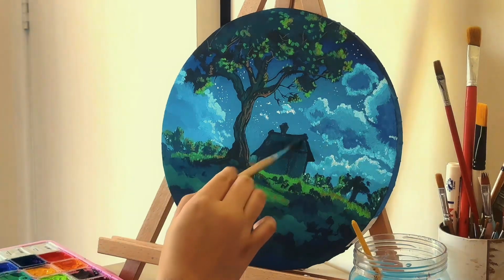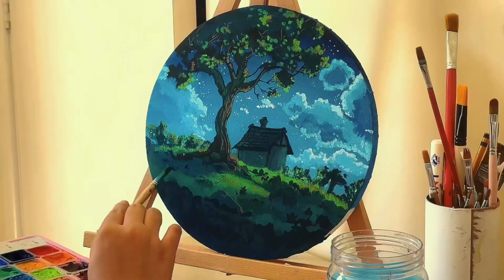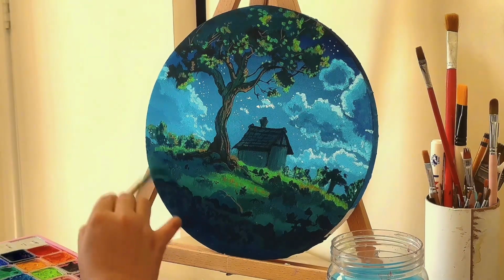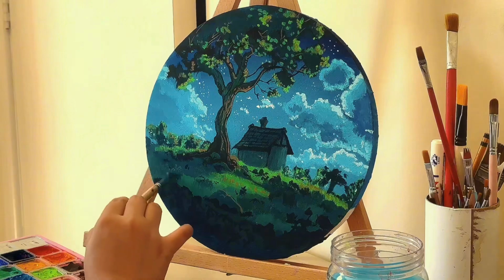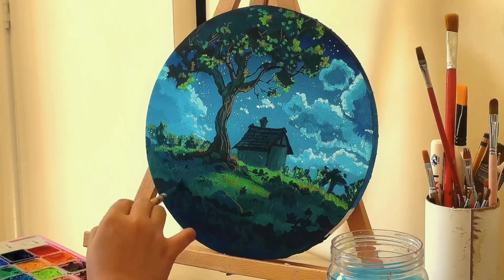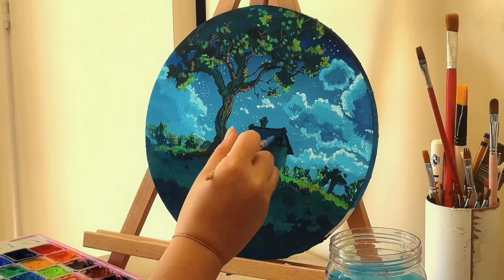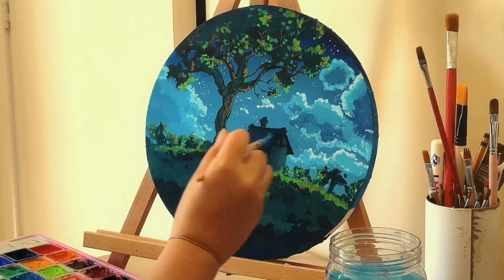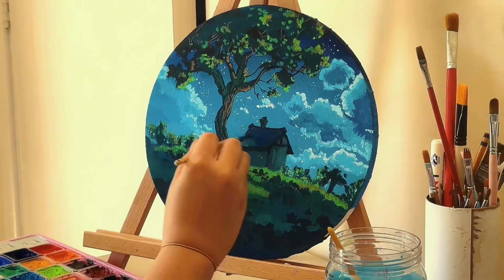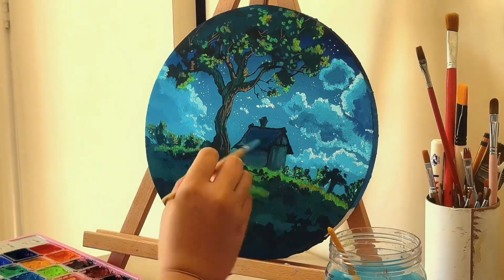I think one of the reasons why painting feels so rewarding is because it forces you to be patient. Today, where everything is fast-paced, taking the time to sit down and really work on something, slowly building it up layer by layer, is almost a form of meditation. You can't rush a painting because you have to let it develop on its own terms. I think that's where a lot of joy comes from, learning to slow down and just appreciate the journey rather than focusing on the end result.